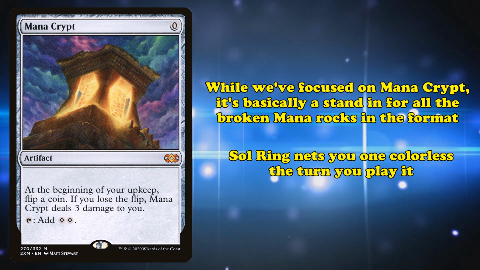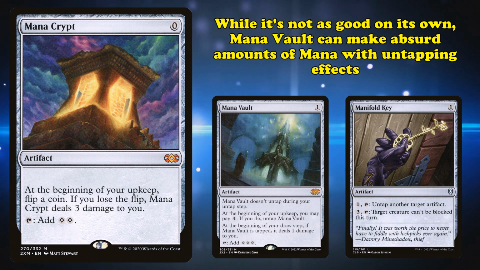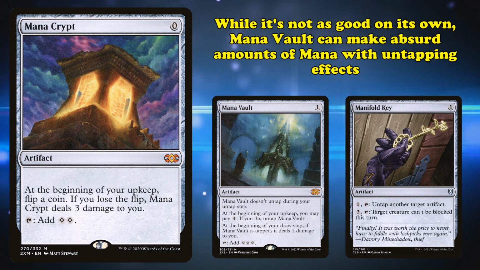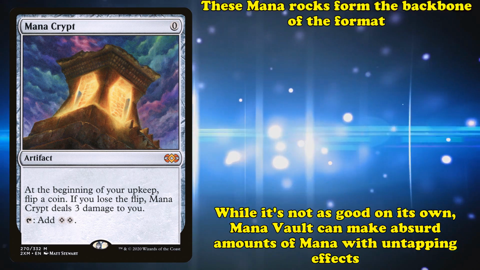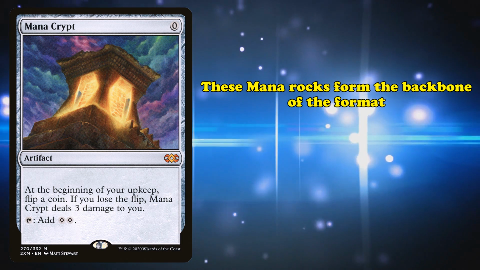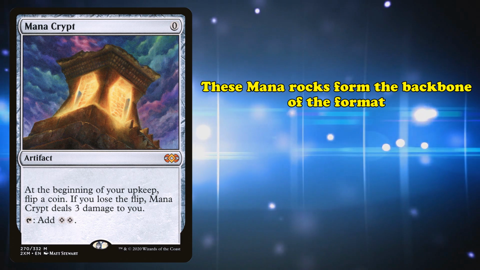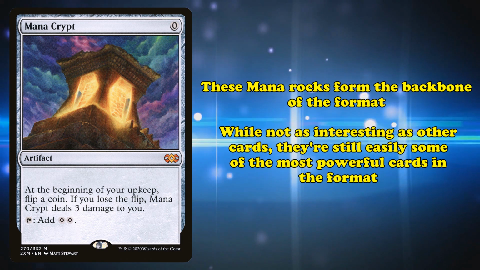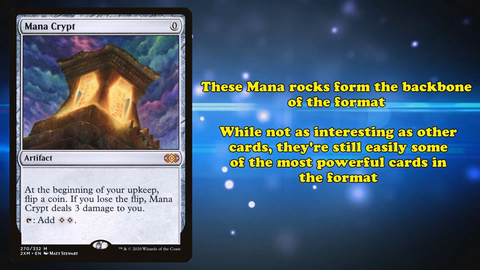Soul Ring only costs 1 generic mana and taps for 2 colorless mana and has no downsides at all. And while Mana Vault may cost mana to untap itself, it taps for 3 colorless and costs just 1 generic mana and can be untapped by other means to generate absurd amounts of mana. These artifacts form the backbone of the format alongside the Moxen and other fast generic options that have all been limited for years. While they may not be as exciting as other picks, these exciting options would never have a place in the format at all without its powerful suite of mana acceleration.